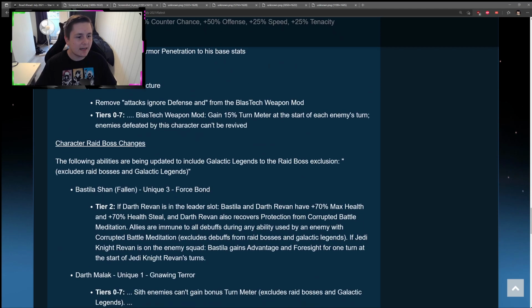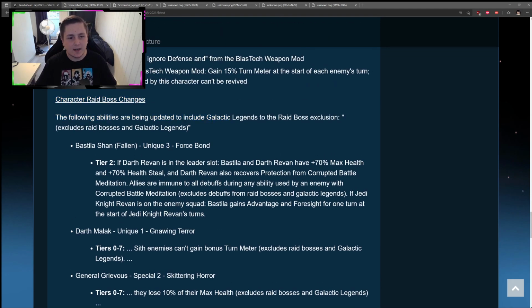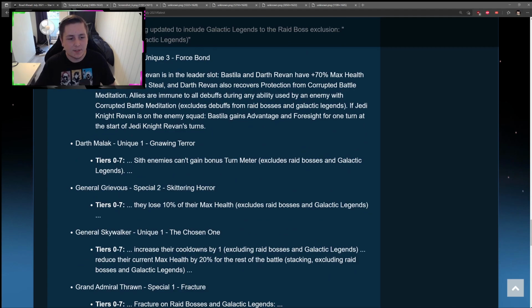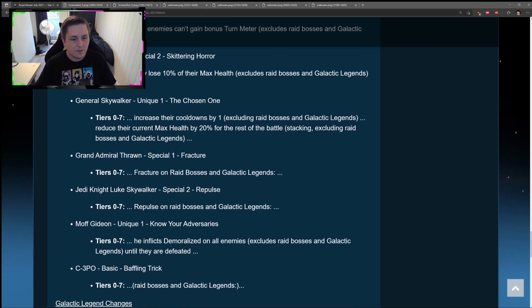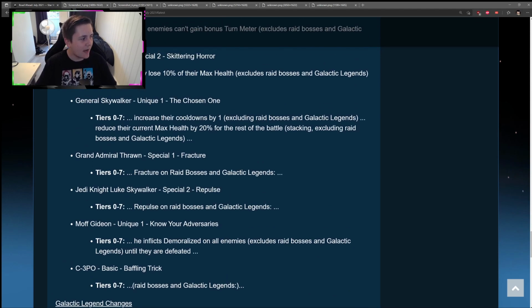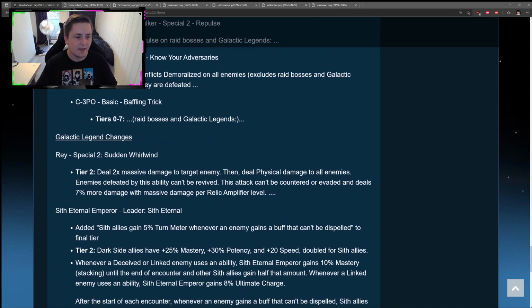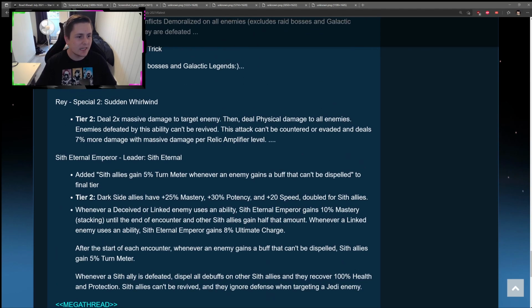The second one is that they're actually making some changes to the GLs. That's also a big thing. This isn't related to why the characters are getting updated, but this is a change to the raid boss changes, and it basically says that Galactic Legends are now raid bosses. That's basically a huge part of it. So as you can see, Fracture and raid bosses and Galactic Legends. As we all know, Thrawn's Fracture wouldn't work on Galactic raid bosses, and now they won't work on Galactic Legends either. Any of the characters that had any sort of raid boss stuff, the ability change for raid bosses is also going to take effect for the Galactic Legends. So just a few changes here to some characters.